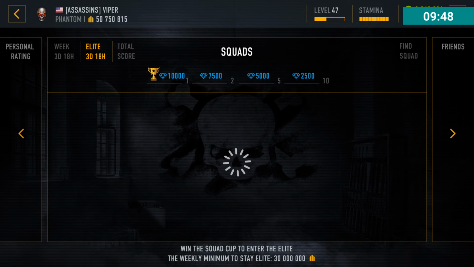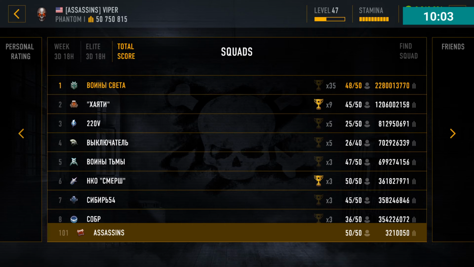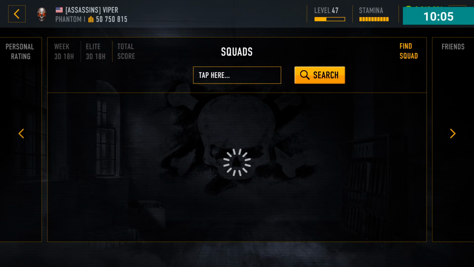This is the Elite Squad right here. The Elite Squad, they earn, you know, all kinds of diamonds. It's very nice when you're there. Total score, same, you know, whatever. You can find a squad by typing it in there.